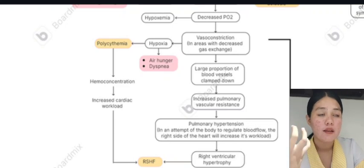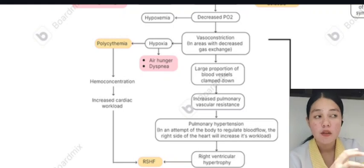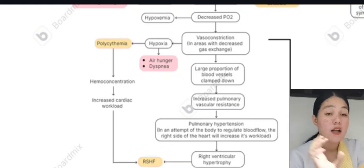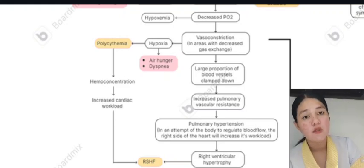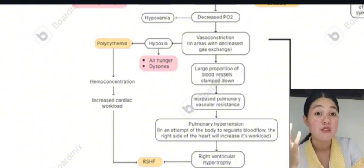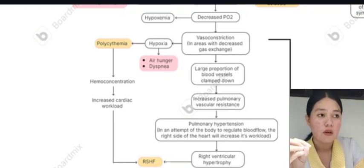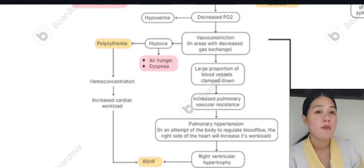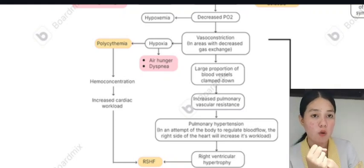Okay, so i-increase niyo yung red blood cells, then magkakaroon pa ng hemoconcentration, which is also an increase in the blood components. So, if these two are happening at the same time, it is bad kasi magkakaroon ng increased blood viscosity. And the more viscous yung blood, mas mahihirapan yung katawan natin, yung heart natin, na i-pump yung blood kasi viscous siya. Okay, so, because of this, yung blood flow, hindi maayos, and then yung oxygen delivery process. Okay, so, an attempt na naman ng heart natin na i-solve yung problem na to, i-increase niya naman yung workload niya para maayos or ma-maintain, ma-regulate yung blood flow. Okay, so, which is again, leading to right-sided heart failure.